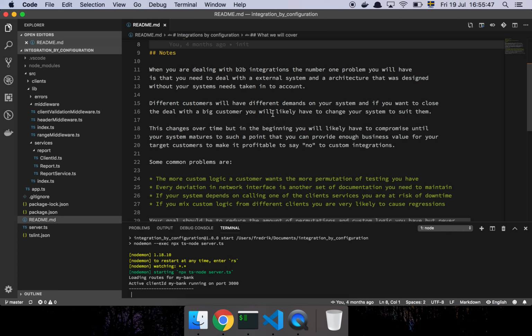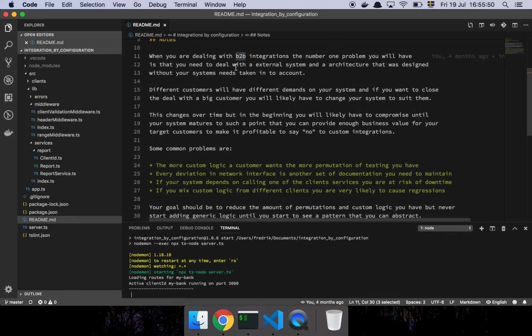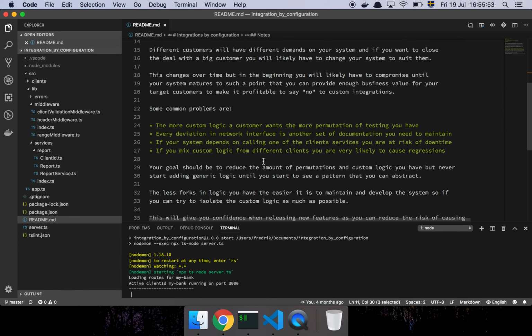And that's the thing, it doesn't have to be B2B integrations, it can be pretty much anything. This is where it gets tricky, because now basically what you've done is that the system works exactly the same way for everybody except for this customer. And I can promise you that then there's going to be another customer, and it's going to work a little bit different for that customer. It's going to be a little bit different for them as well. They're going to do some custom stuff, somebody else is going to do something custom. This is everyday stuff for most developers who work with an international product, where you have multiple customers integrating or using the same platform. It's so normal that it's almost painful in enterprise.